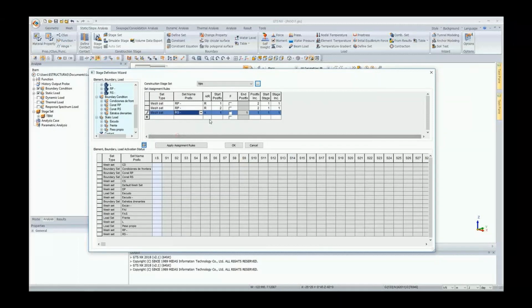So as we said, we select R to remove. We're telling it to start with the postfix, basically with whatever has the name 1 or 2, and to do it every 2 stages. This is because we have 2 rings together being activated and deactivated in the same stages, which is why we give it the 1 and the 2 for each. And so we have to repeat this for the 2 sets.